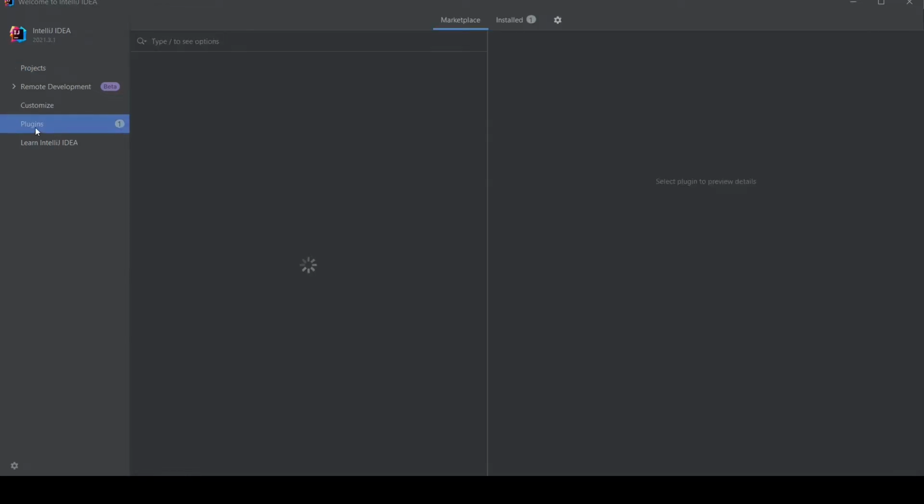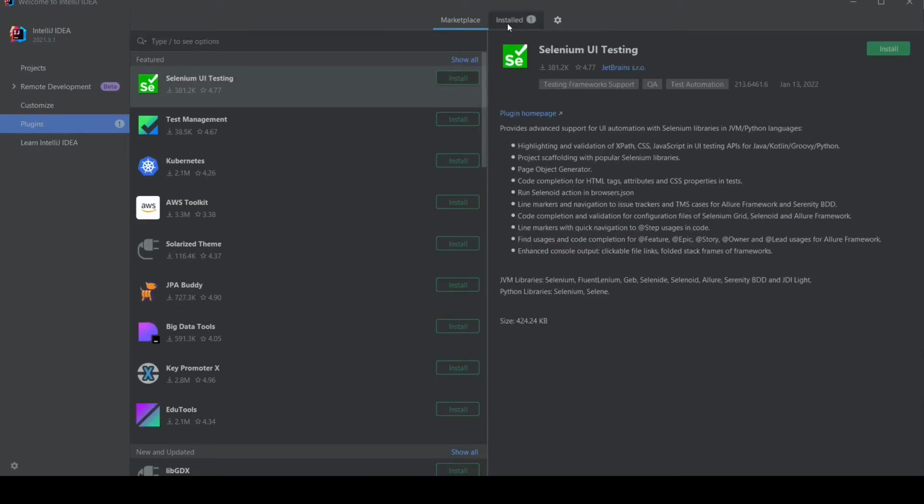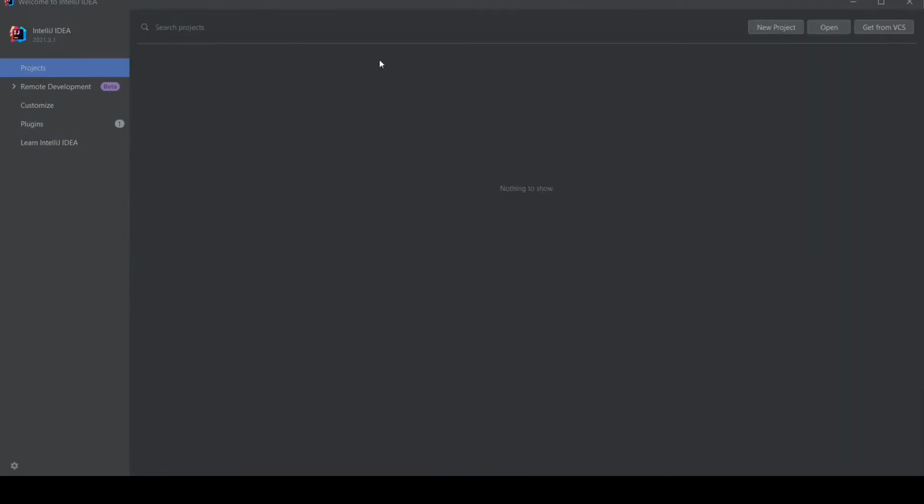You can install plugins that are useful for your applications, so that you can work smarter and save time. On the right side, we can see New Project, which will create a new Java project.